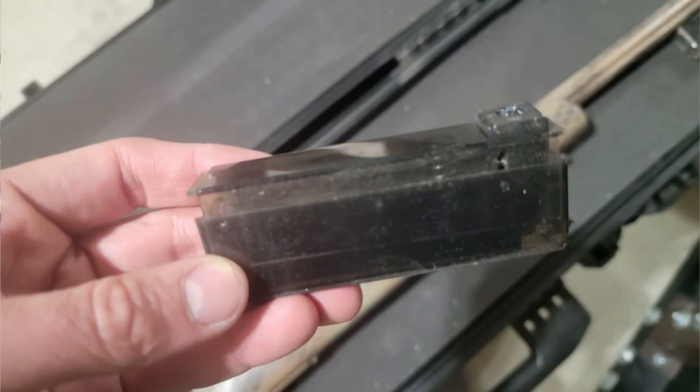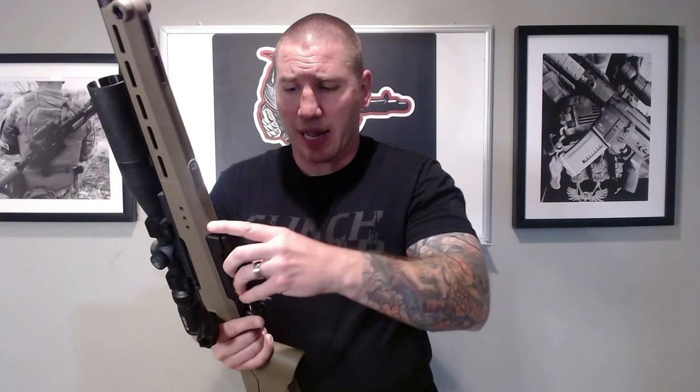Let's talk about the magazine. First thing you'll notice is it's where it should be on the real firearm — underneath the action, not underneath the hop-up as with a VSR-10 or most airsoft sniper rifles. There's a feed ramp that goes from the magazine up to the hop-up unit. The magazine itself is really thick plastic — robust and well-made. It holds 48 BBs. When you load it, it makes a definitive click, and those BBs feed up into the feed tube, which holds 28 BBs. So that's 76 BBs total in one magazine — quite a bit for an airsoft sniper rifle.